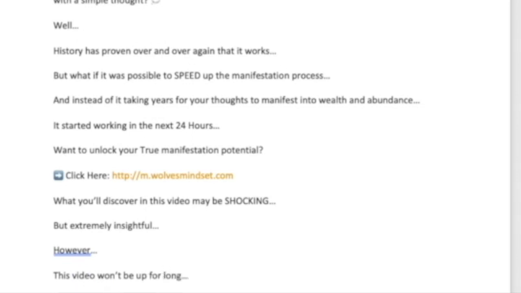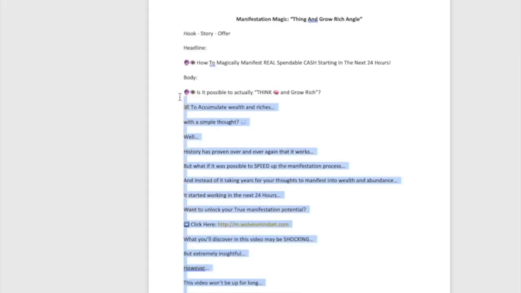So discover this hidden manifestation secret. Words like hidden and secret drive curiosity because people want to know something that other people don't know. And then I said, while you still have the chance, which is another form of fear of loss or scarcity, meaning don't lose out on this opportunity. So there's some marketing psychology in this ad copy, but you want to do all the heavy lifting. You don't want to write your ad copy while you're creating the ad and executing on it. You want to do all the legwork before you get to the platform, so that you can simply copy and paste.